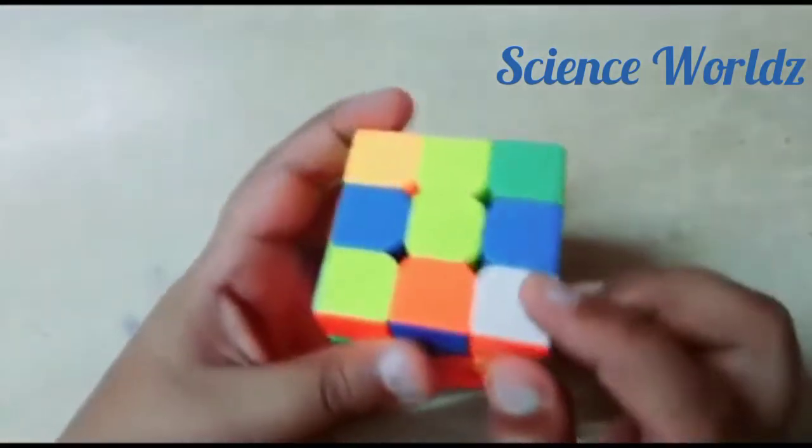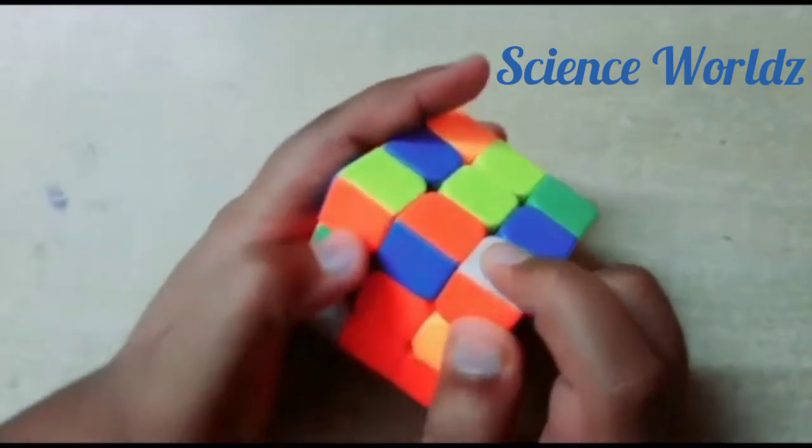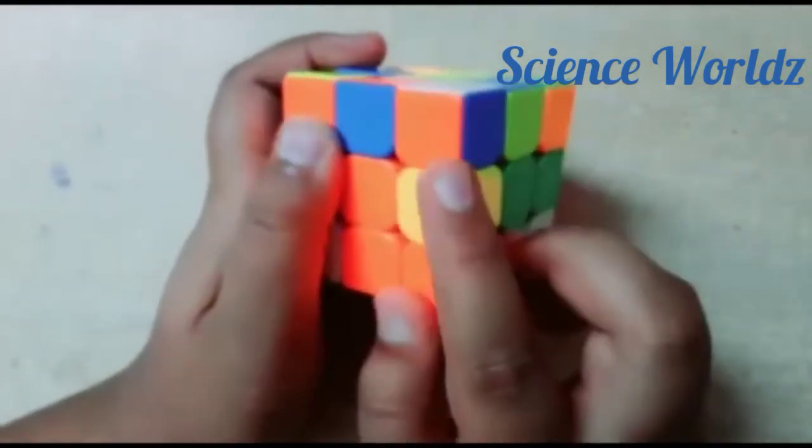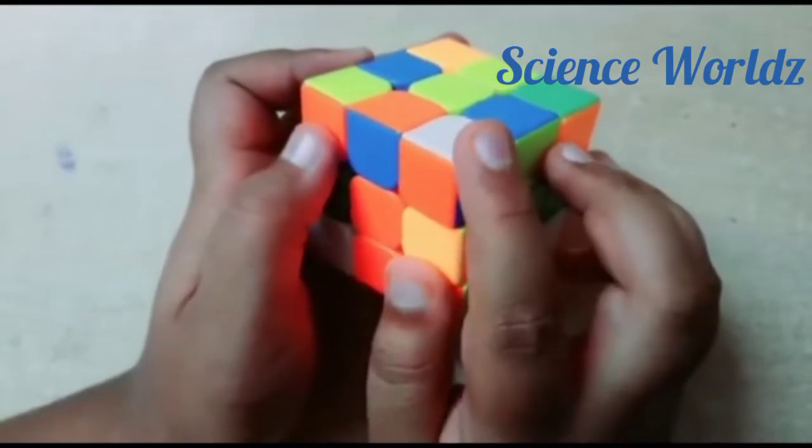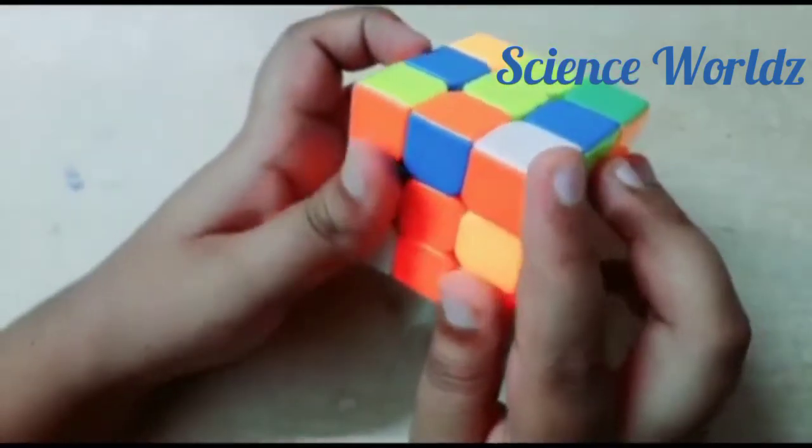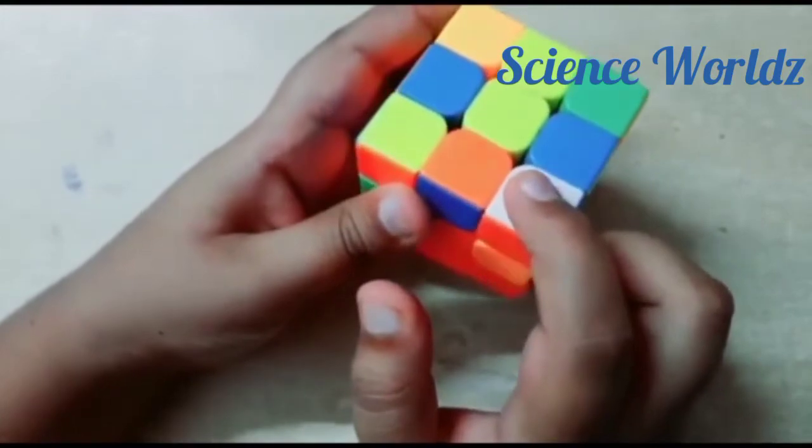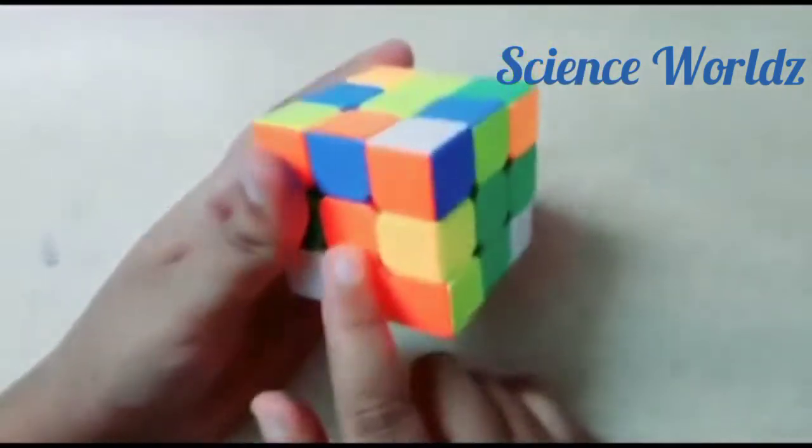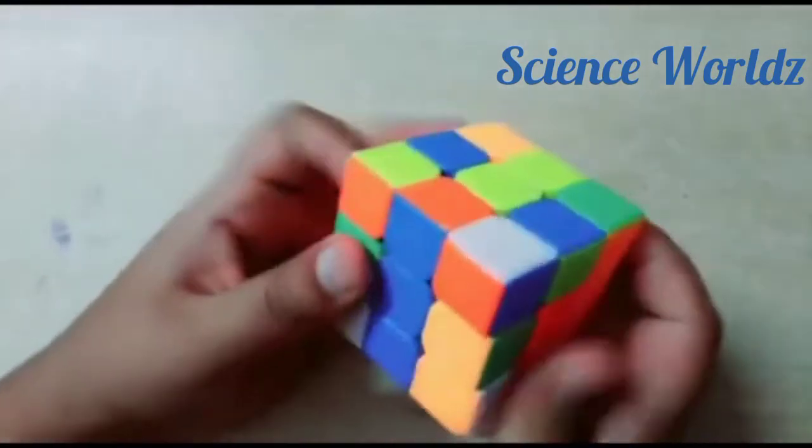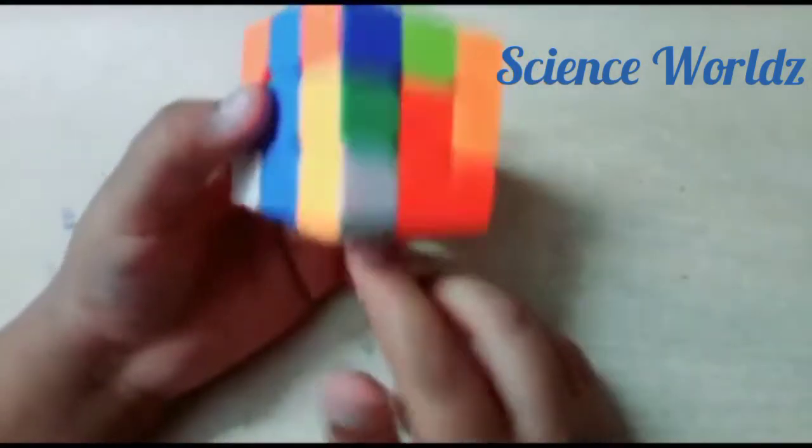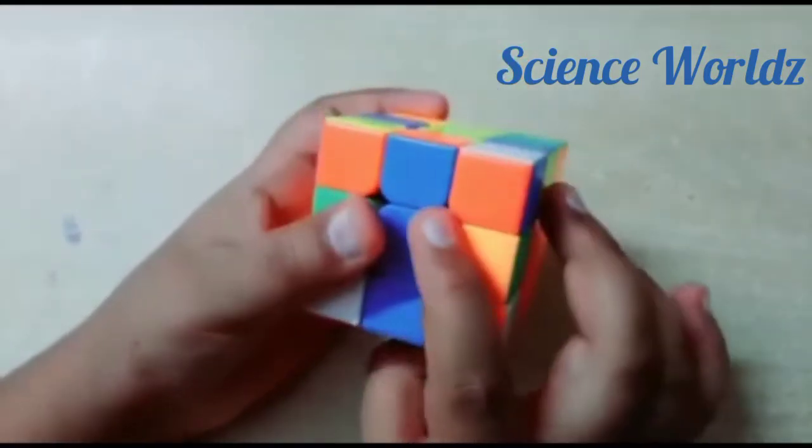Now first we need to take a corner piece which has three colors which has white on it. We have a white on this piece, orange, red and blue. So we must keep this piece on the top, and these three corner pieces should be the color of these three. Here is the white, here is the white and here is the white, red and red. Here it is blue but here it is not blue, it is green. So we turn this and again check: white, white, red, red, blue and blue.